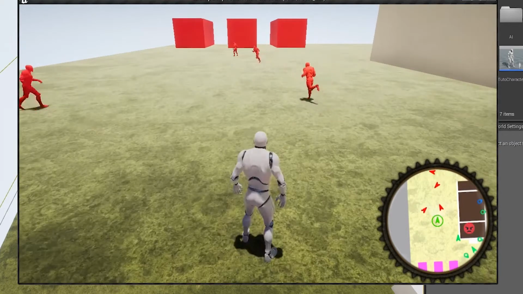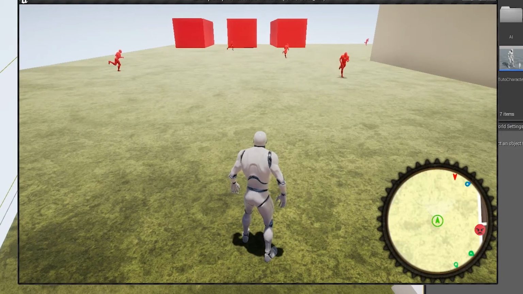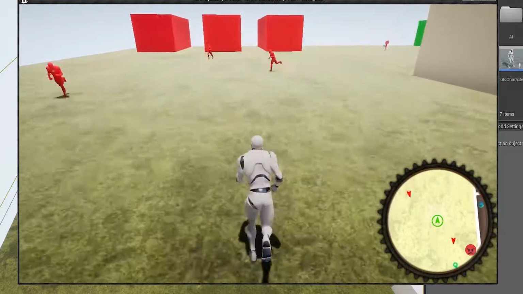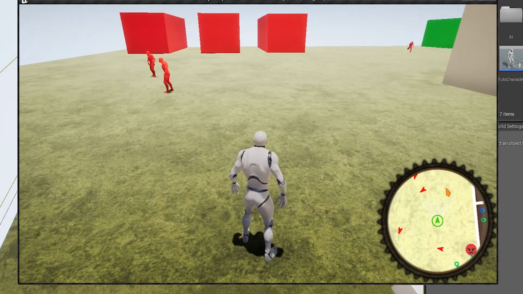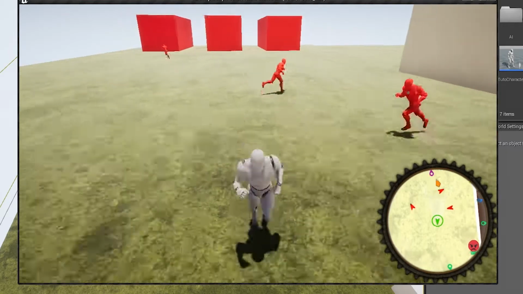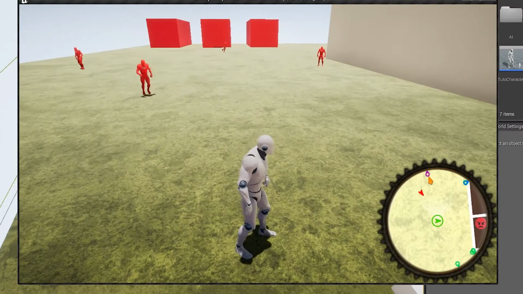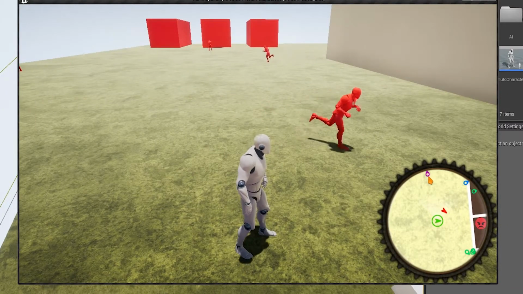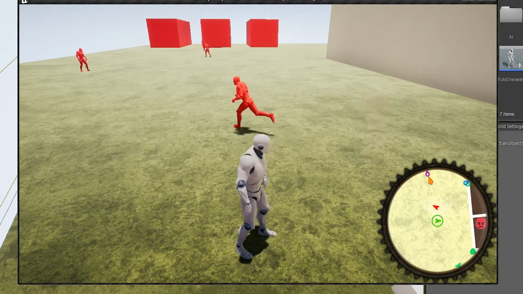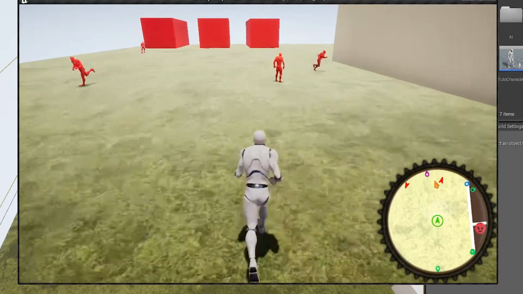We can zoom in and out. As you can see, we can zoom out all the way or zoom in. And of course, if I enable the mouse, we can click on the minimap and put a marker on our minimap. The marker will always be on the minimap, so we can always track where it is. If we go far away, you can see that it changes to a pointer which indicates where it is. We call this a persistent point of interest, or a persistent actor on the minimap, so we can always know where it is.